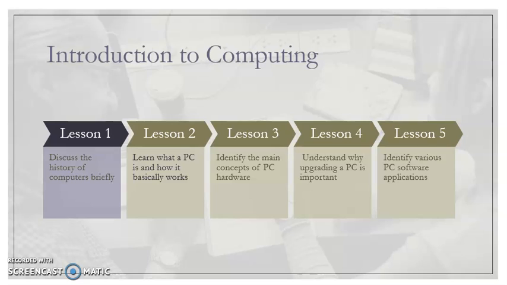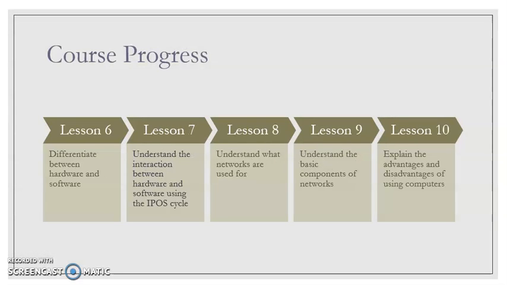Then in later videos, we will deal with learning what a PC is and how it basically works, identifying the main concepts of PC hardware, understanding why upgrading a PC is important, identifying various PC software applications, differentiating between hardware and software, understanding the interaction between hardware and software using the IPOS cycle, understanding what networks are used for, understanding the basic components of networks, and explaining the advantages and disadvantages of using computers.